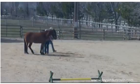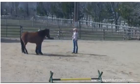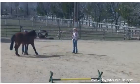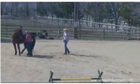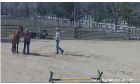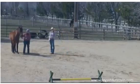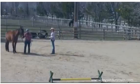Does that make sense? Because like I was just explaining to her over there, the release is what trains. So when you time your release to whatever that horse did right before, that's what they're going to know you want to do. Good. Yeah, so then you just release and tell him he's good. Yep. That's fine. You can do it.